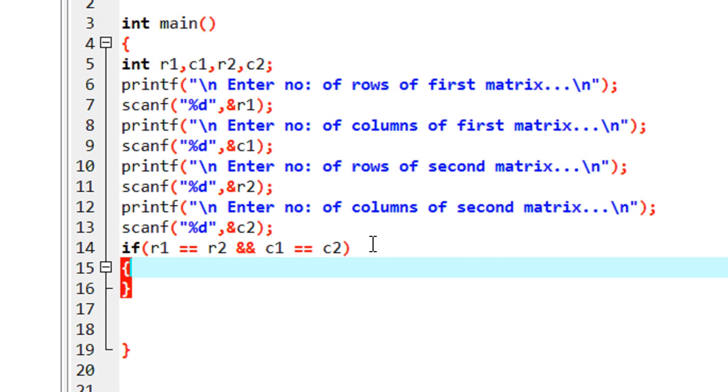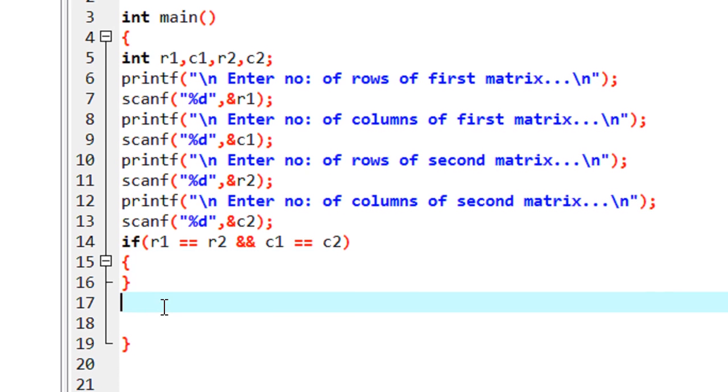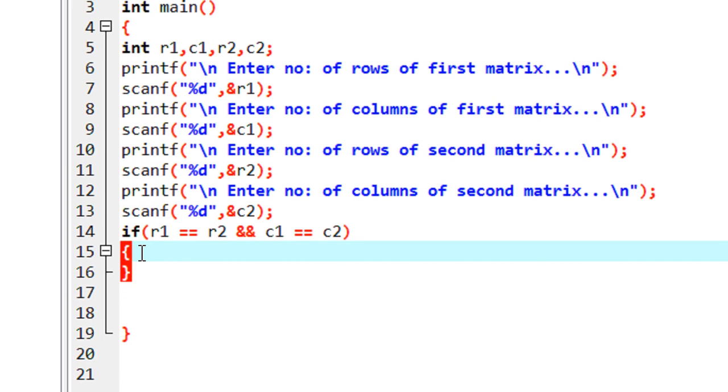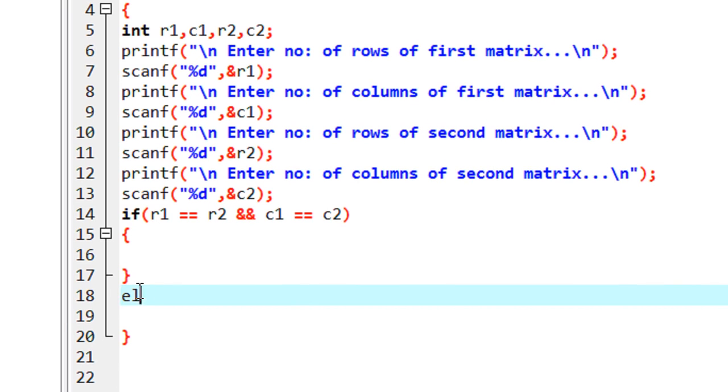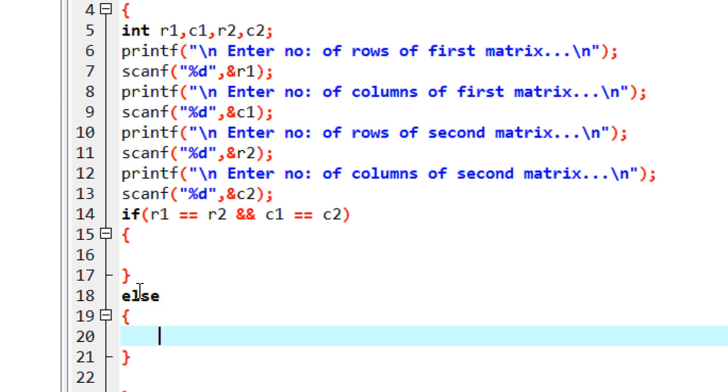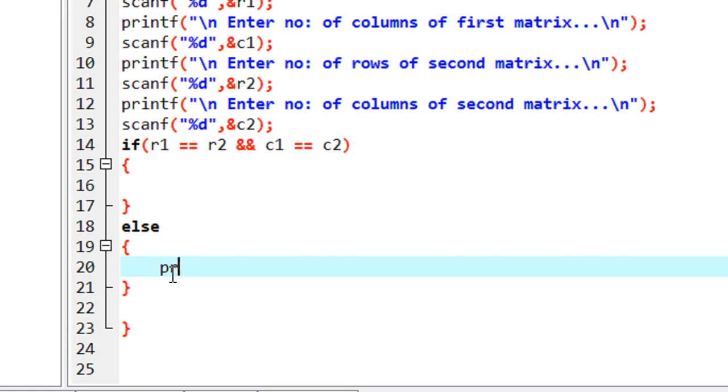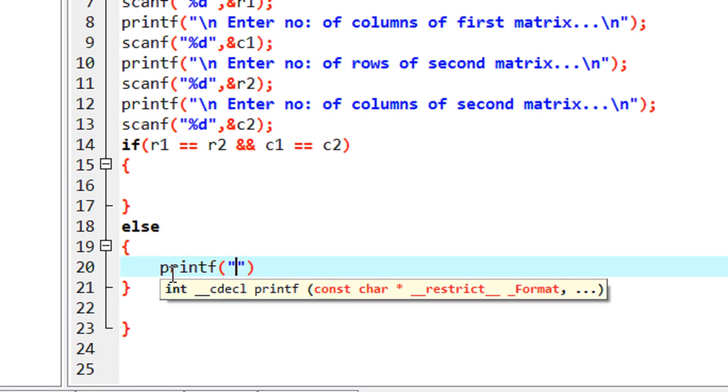Okay, if these two conditions are true, we have to read the matrices and perform the addition. Otherwise, we have to show some message. Printf: addition is not possible.